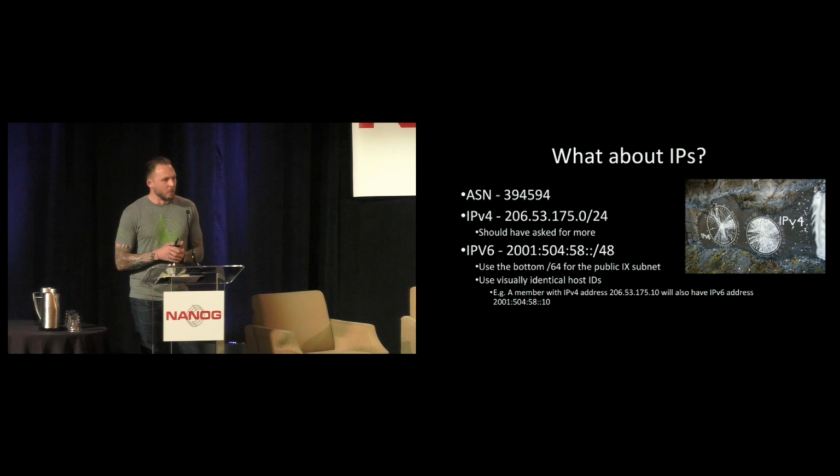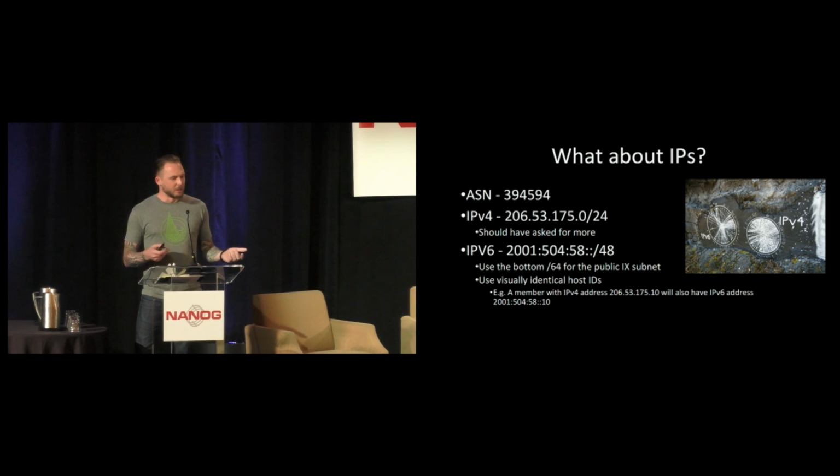IPs, pretty simple. We went to ARIN and got our IPs. We have a 4-byte ASN, which is interesting. So we're running BIRD 1.6.3, which has support for large communities, so we can do stuff with the route server. That's pretty cool. I don't know who else is running that in production yet, but we're kind of happy to do that. And we had to, right, because we had a big AS.